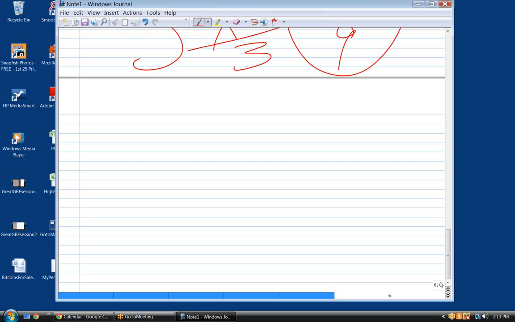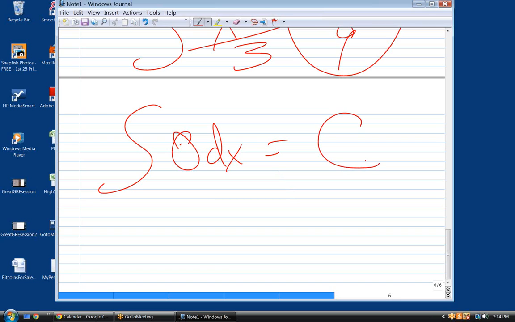All right, let's go through a few of these. What's that equal to? The integral of 0 dx would be 0 plus c. In other words, if you take the derivative of a constant, you get 0, which means if you take the integral of 0, you get a constant.